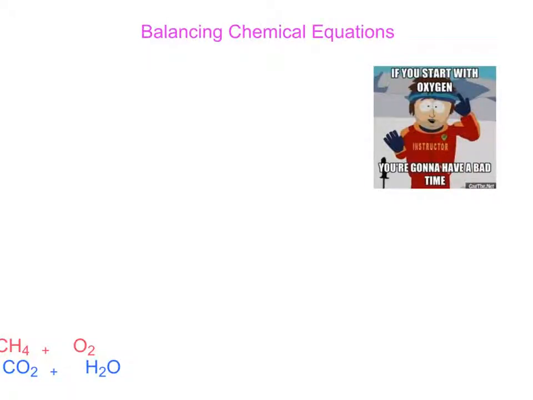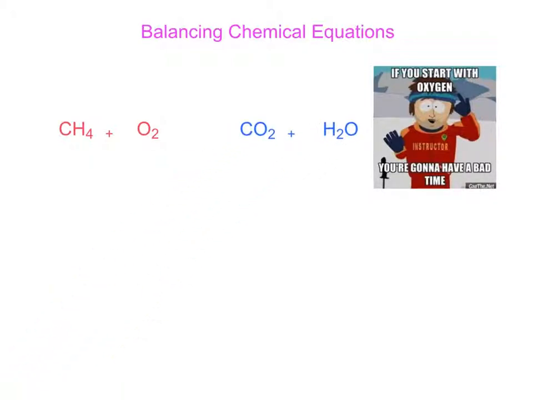All right, so we're going to revisit balancing chemical equations for those of you who are having a little trouble and who may just want to see it modeled for you a little bit longer. Now remember, when we have an equation, we have reactants on one side of the equation. Those are actually going to be in red today. And then you have products.